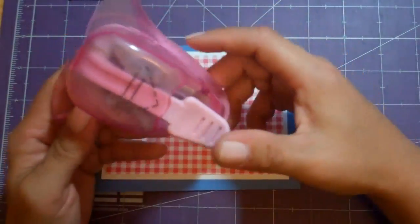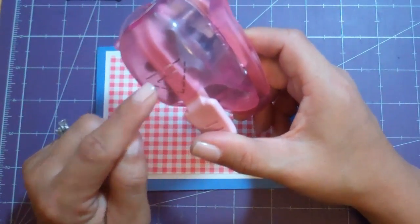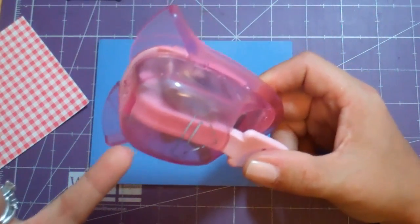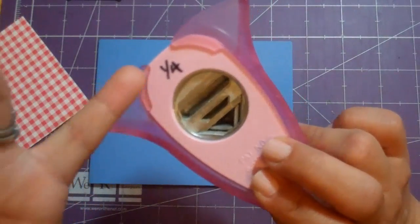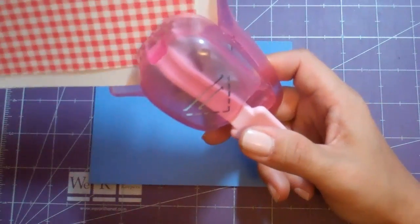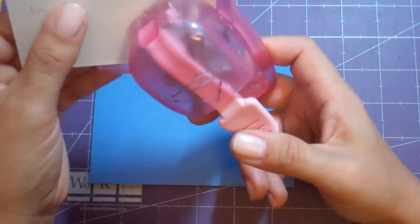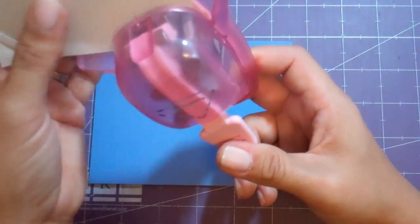Now what I did with my other one is I used this EK Success card maker. It cuts little slots so that you can match your photos this way. But when I got this a long time ago, and once I figured out the formula, and it may have said it on the back of the packaging, I'm sure it did, I just went ahead and wrote 1/4. That way I knew that the border, whatever piece I want to go in the middle, the matte piece has to be 1/4 inch larger. I have a collection of these, and I did that with all of them. I just went ahead and wrote what the matte size needs to be, so I don't have to figure it out every single time.